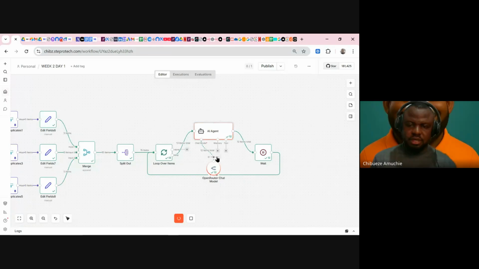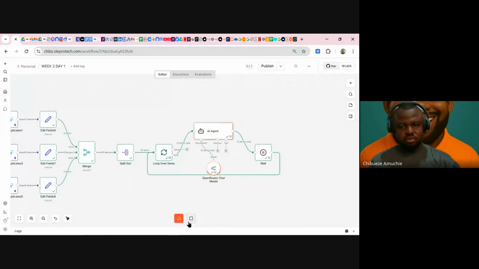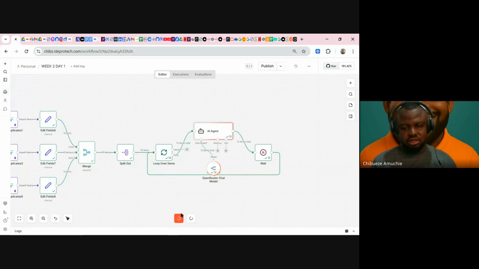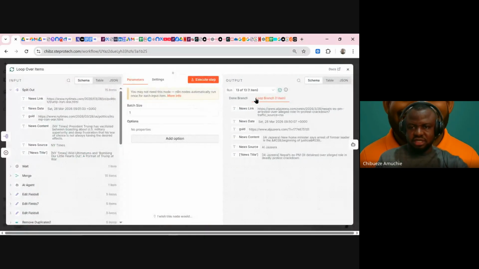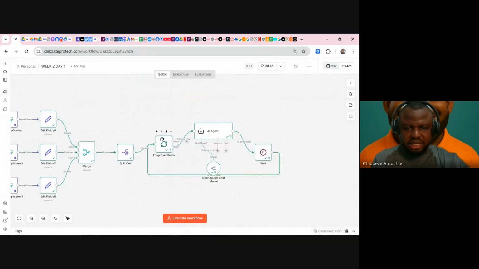Yes, I got it. So I think probably the network has stopped, but it's running right there. Yes, it's running here too. I'm going to stop it. But let's check what the AI agent has produced so far. It has run 12 items. Let's check the 12 news items. Let's check the output for the down branch. The down branch doesn't have anything yet. So let's check what has gone to the window.